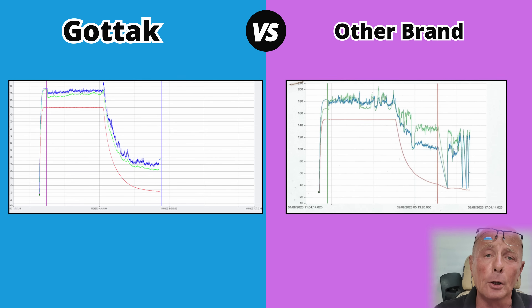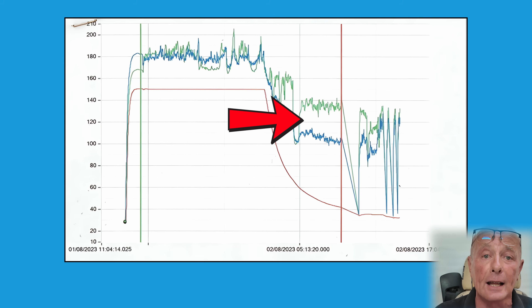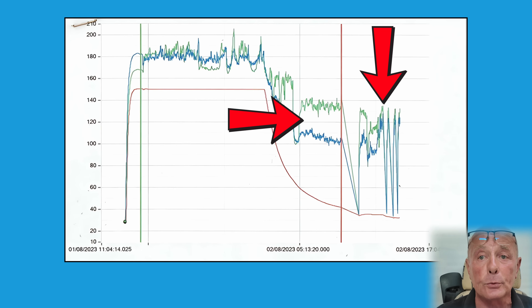The next graph is a good example of an intermittent fault. The switch did reasonably well — it managed to do 5,000 rotations while the oven was at 150 degrees. But then you can see that the variation between the blue and green line, which were the NTC sensors measuring the temperature on the contacts, started to become very great in the differential. What actually happened is it stopped conducting electricity at approximately 8,000 cycles. It did recover after 50 to 60 rotations, but it failed three more times after that before the test was cancelled.